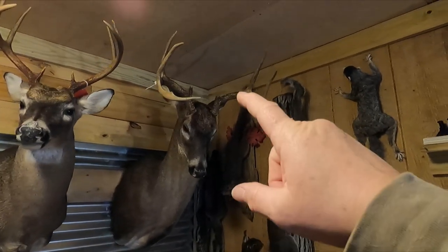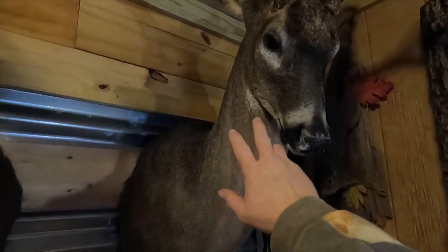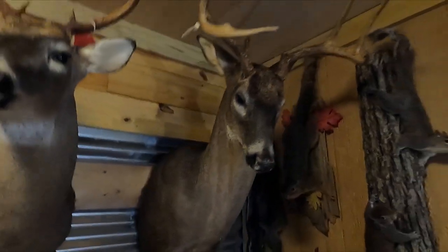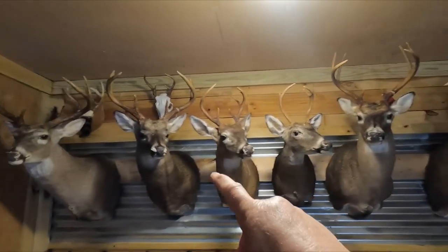What's up everybody, Brian here, Carolina Bushwacker. I'm down here in the finishing house. I got these deer that I've got mounted in the drying stage — they'll get airbrushed next and ready to go home. This one right here I did for a fella who wanted it in the aggressive pose. Came out pretty good, a little muscular looking — like the Arnold Schwarzenegger deer. That's the way it's supposed to look. I got a young man's first eight-pointer, that's pretty good, and a couple other little ones.